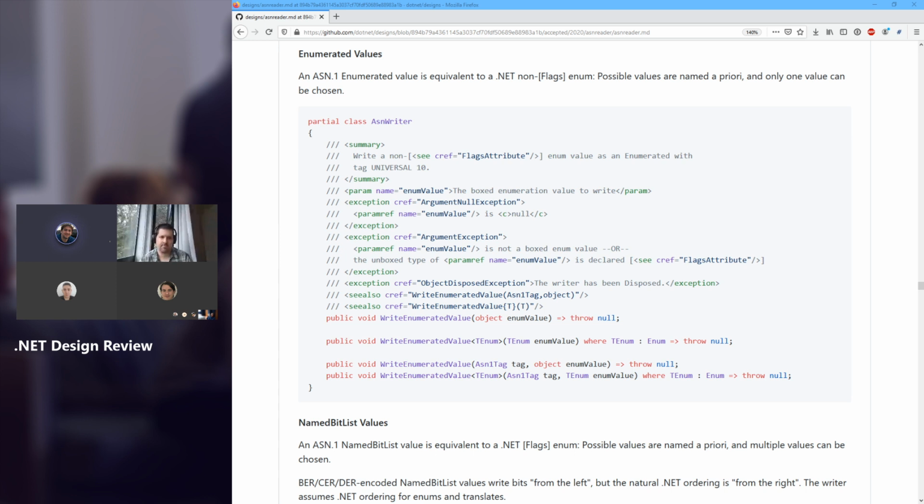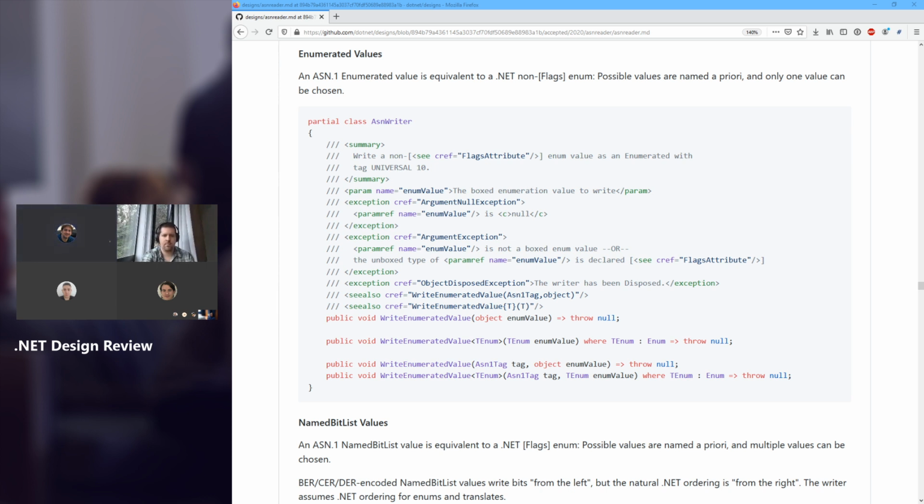I mean, what would you do for someone who has a value in a reflection context, like a test, and it was an integer? You can call convert.toInt whatever and turn it into an integer. I don't know if you can do that with an enum. I feel like there's no good way to get back into generic land once you've gone into object. Well, you don't need to get into generic land. You need to get into the enum type. Okay, so you would make it, instead of object, be enum.